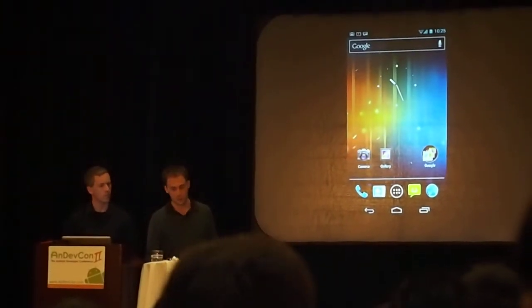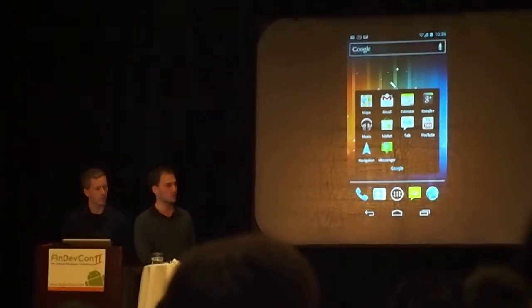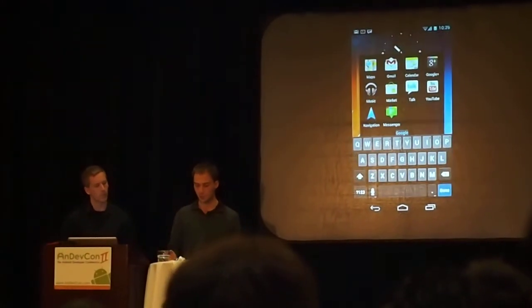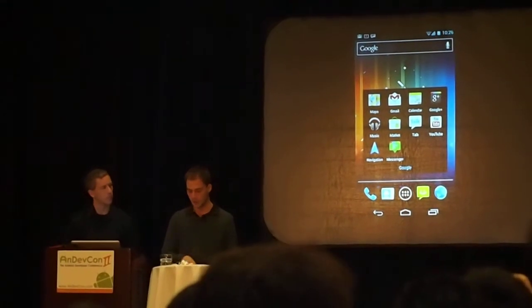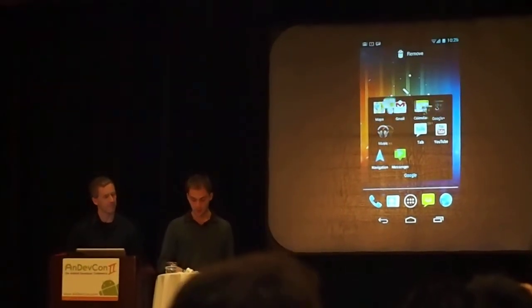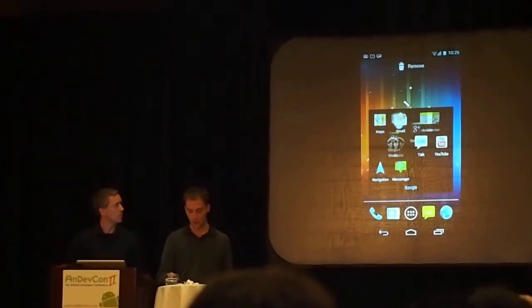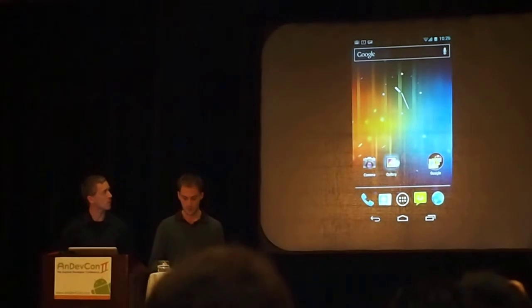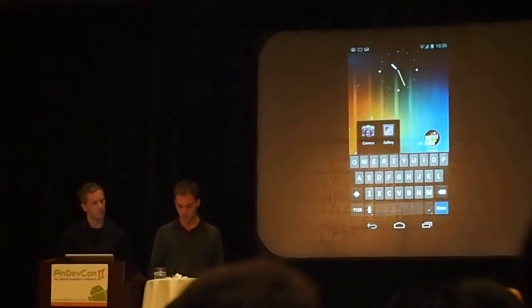We also improved folders. Folders is a feature that we had since Android 1.0. They were a little hard to use. So now you can rename them in just one tap. It used to be a long press on some unknown part of the screen. You can reorganize the content of your folder. Again, we have nice animations thanks to the new framework. And if you want to create a folder, it's extremely simple. You just drop an icon on top of another one, and then you just copy it and name it.